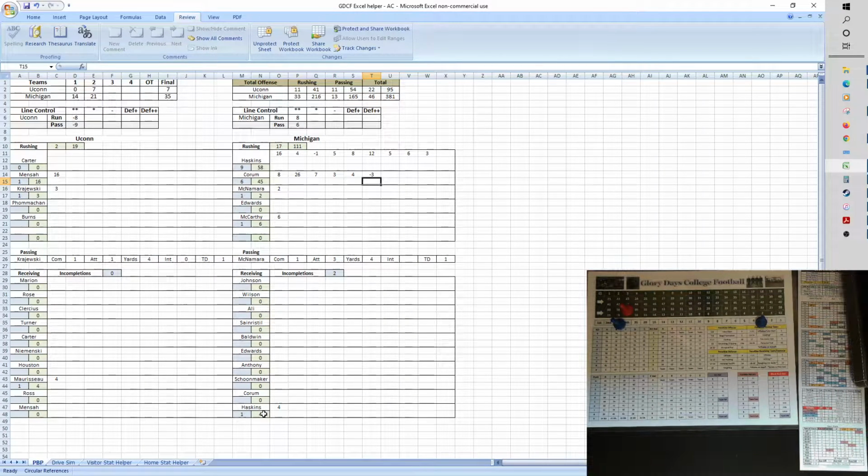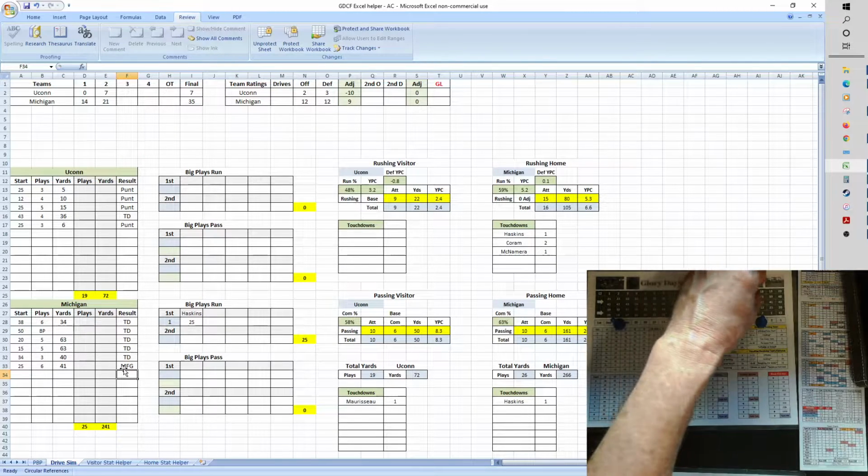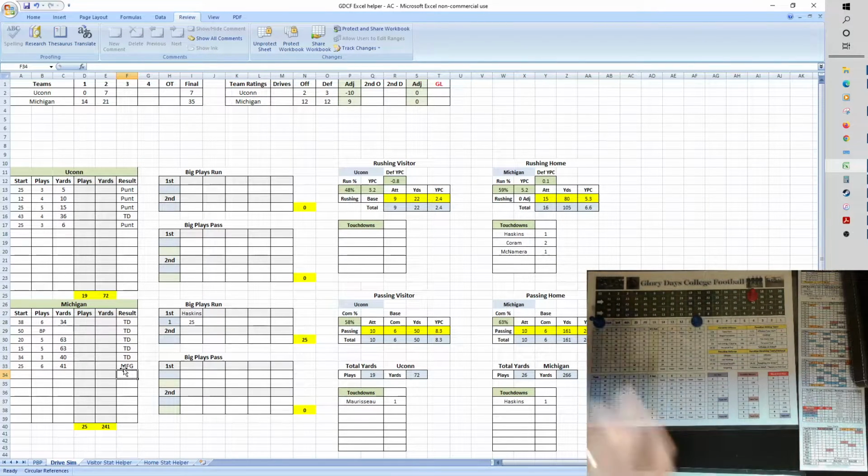And we will roll that 0 to 77. Kick is up, and it is no good. So UConn has held. And what you're going to do, final to close this drive out on the drive chart, is put missed field goal. And UConn, celebration on their sidelines. They're going to take over at their own 37, first stop of the game. And it is going to be a first down there.